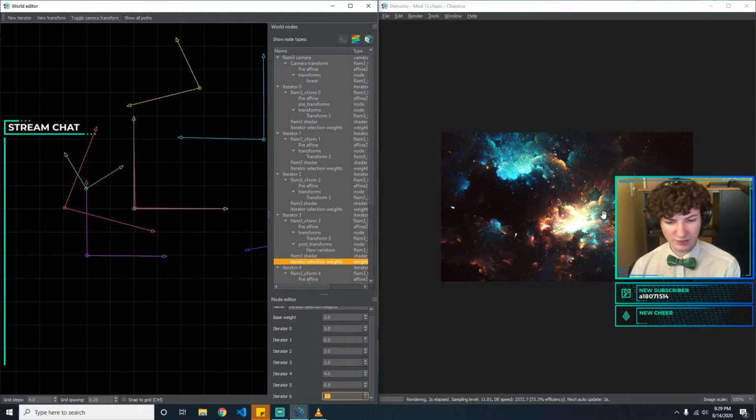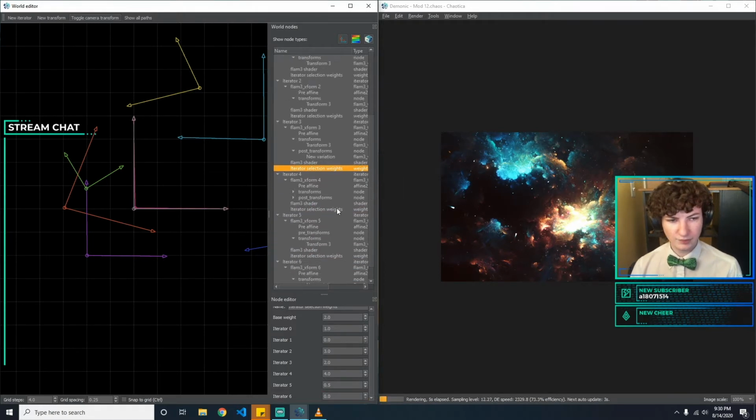I actually think it works a little bit better with the detailing, now that we're beginning to change what the fractal really looks like. Okay, so I see that shifting the lighting down a little bit. Oh yeah, because I'm on iterator 1, not iterator 0. I was surprised for a moment because I was like, that's not what it should be doing.